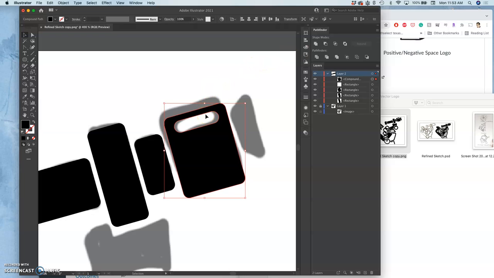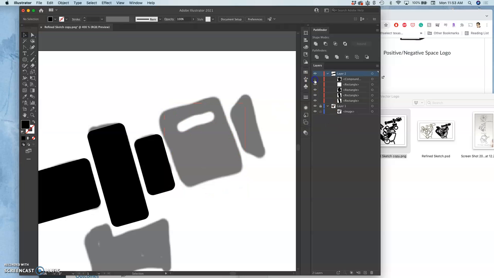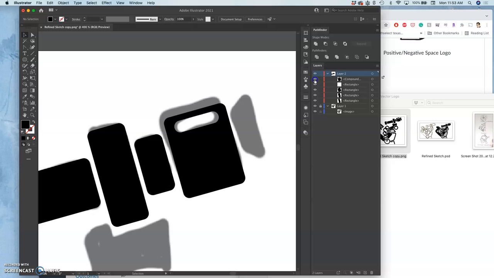Now it's called a compound path because it took what were two paths and put it into one, right? It's just a complicated shape now. I use the second one because I'm punching out a white shape that's on top from a black shape that's underneath. But you can play with these, and if it does something you don't want, just hit Command Z and you'll experiment and find it for the different situations.